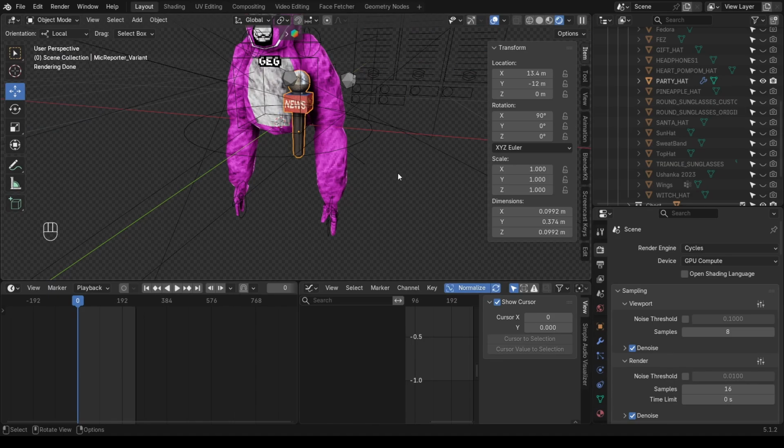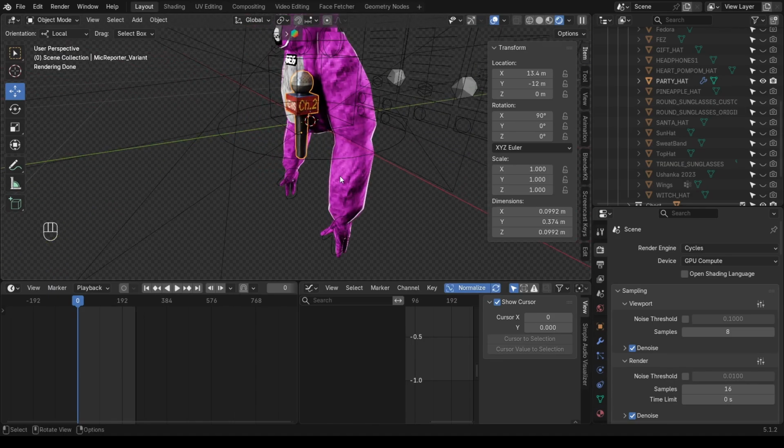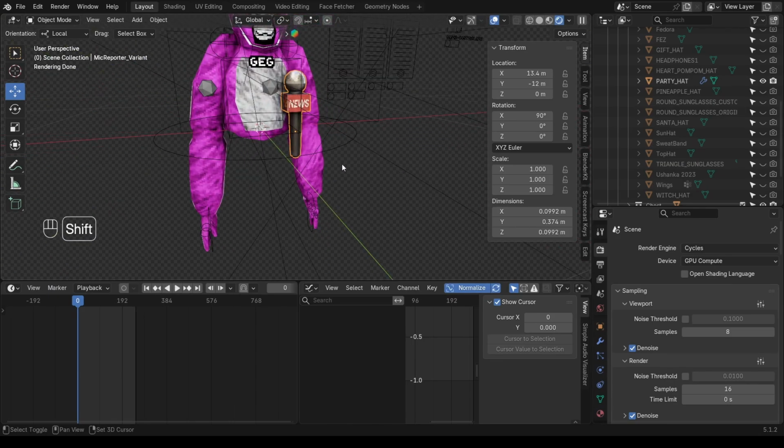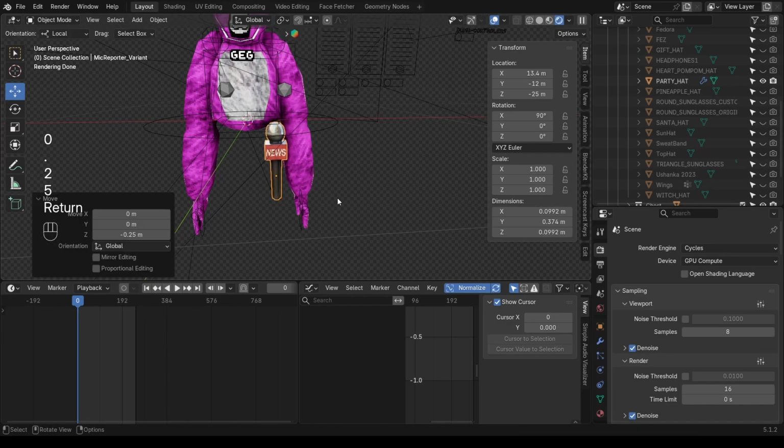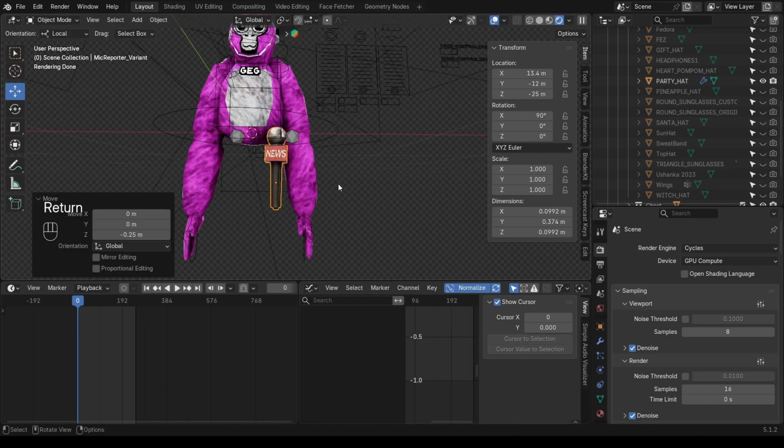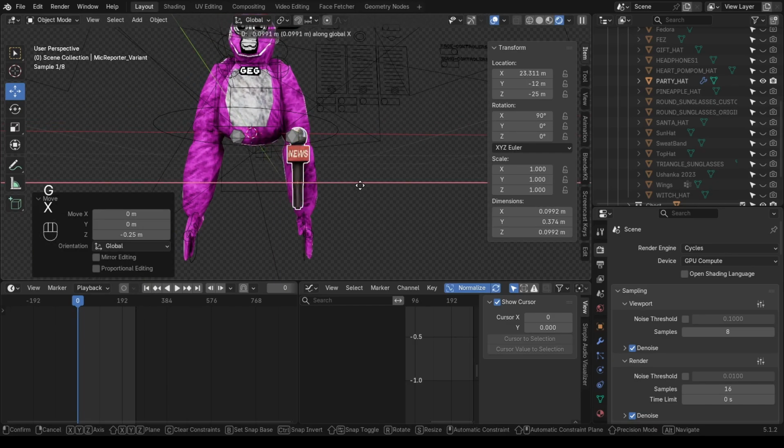Now, there is no arm cosmetics in Monty's rig, so that's a little bit annoying. But you're just going to go G and then Z to move it along the Z axis, and I'll just do minus 0.25 because I am very perfectionistic. Now we just move it over a little bit, 0.1 for example, 2.5 maybe.